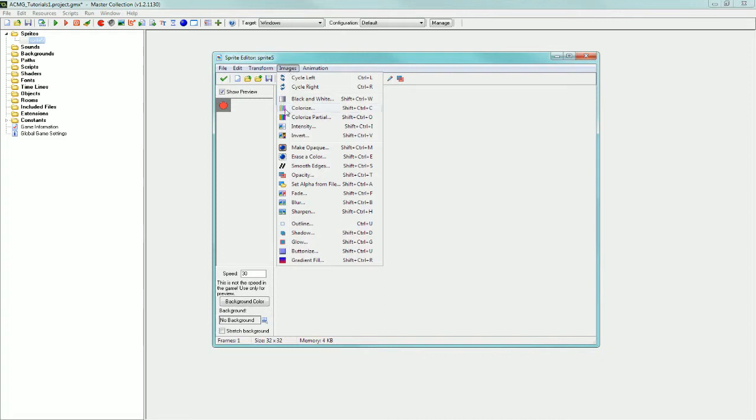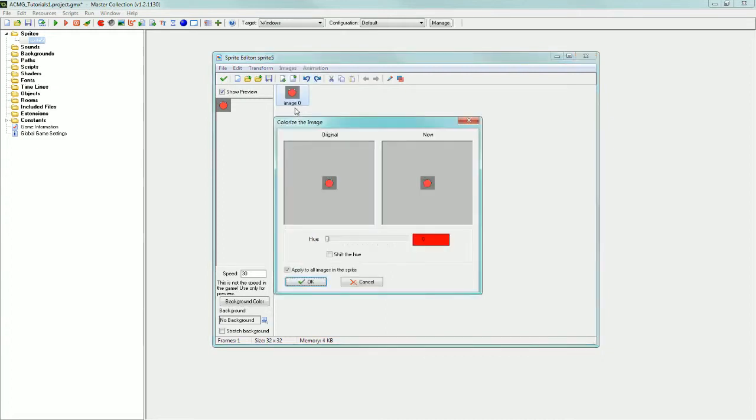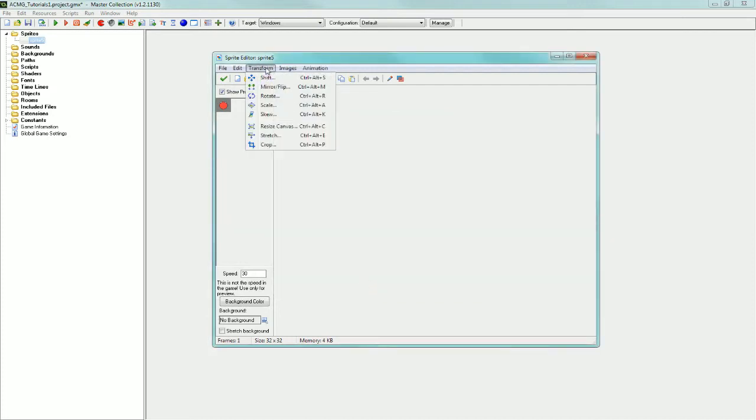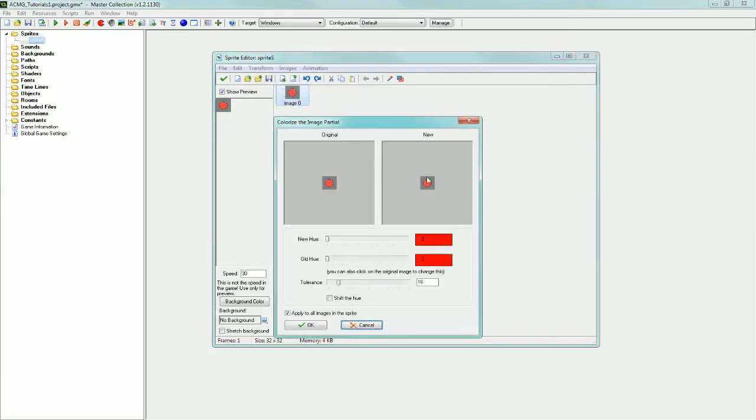So once we have our sprite created, let's say we actually made it the wrong color. Well, this colorize option allows you to actually change all the colors in your sprite to a different hue, or you can just shift the hue of the color itself rather than changing, like a white. You can also just do colorize partial. So let's say you wanted to change one specific color. I have a couple in here. I'm sorry, I don't have more than one color, so it can only change that. But you can see if I change it out of the red, it won't shift it.